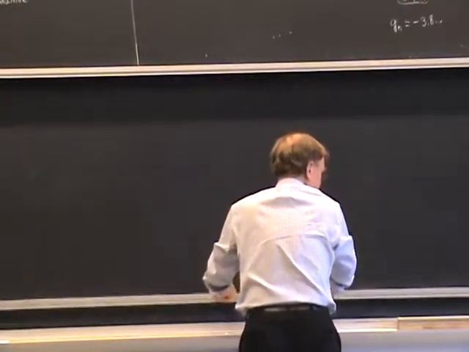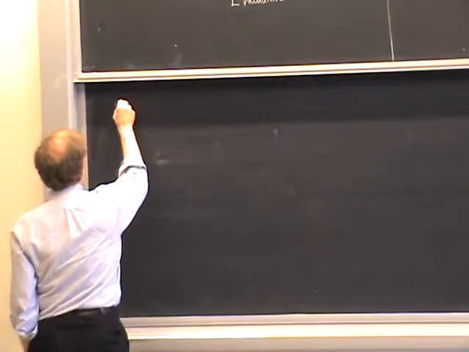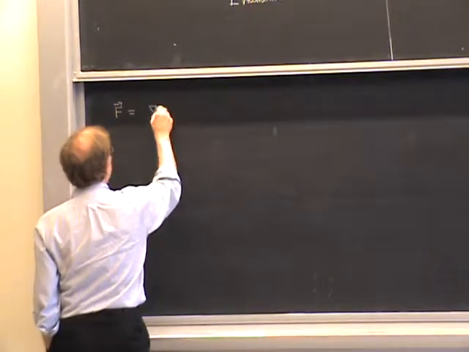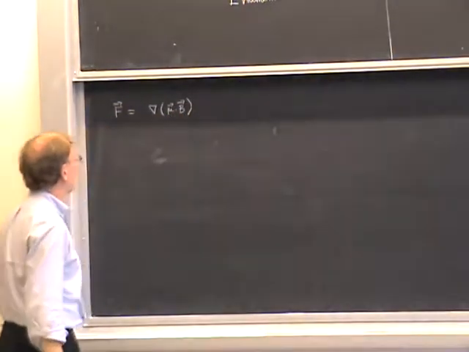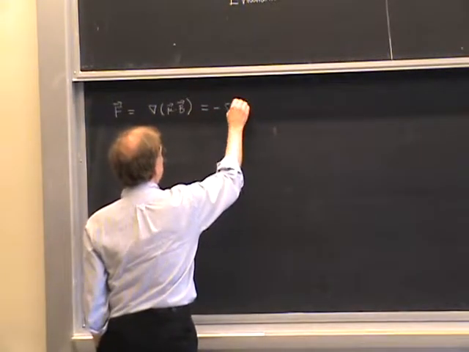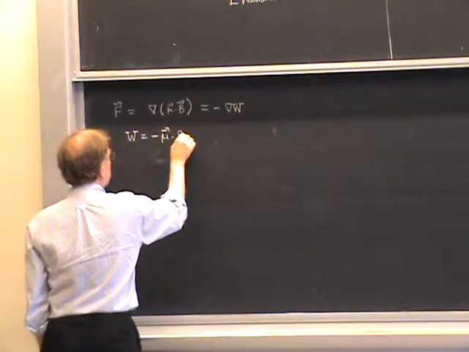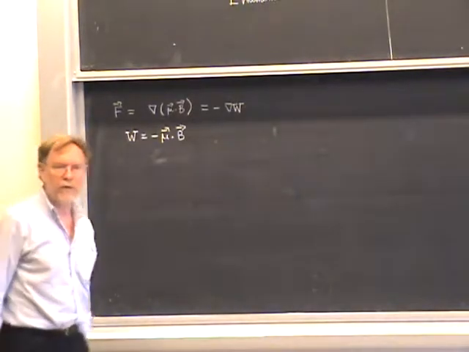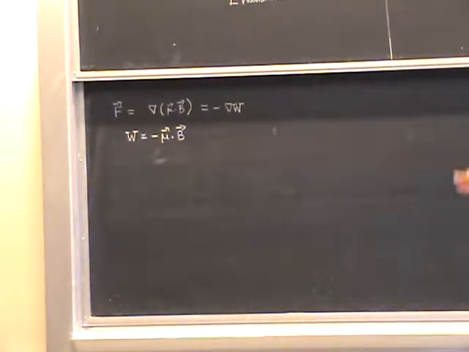Now, what about the Hamiltonian describing the evolution of magnetic moments and spins? I mentioned that at plasma level, the force on a magnetic dipole is given by the gradient of mu dotted into B. Mu is the characteristic of the particle, and B is a function in general of space and time. And so if we write this as minus the gradient of W to make it look like a potential, then the potential energy is minus mu dot B. And this is the potential energy which is usually ascribed to a magnetic dipole in classical electromagnetic theory, the energy of a dipole in an external field.